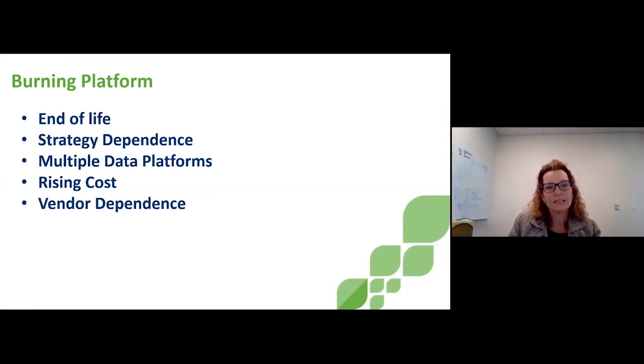So we really needed to have a modern environment. Our new strategy, our 2030 strategy, is dependent on us being able to have technology and a data model to support it. As hospitals go from just being hospital-based to community-based, we needed more data sets and not just hospital-centric. We needed to understand the community as well, so we needed broader data sets and tools to help us do that. We had multiple data platforms, multiple EDWs, and we weren't able to connect all of that data together to actually make it a differential in the work that we do.